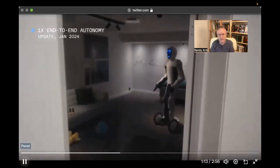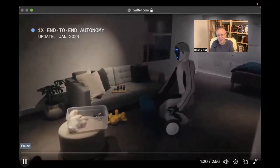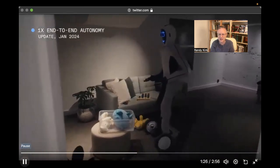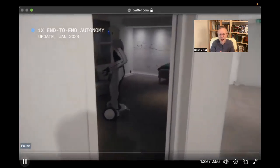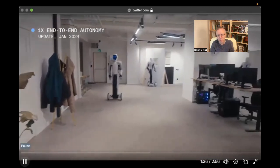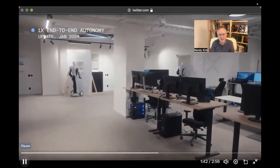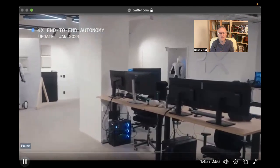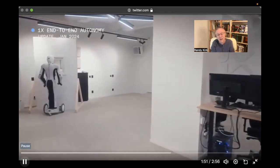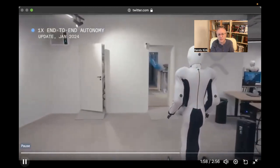More data in, doing all kinds of different tasks. Dr. Know-It-All this morning is very excited because here we have a bot working in a living room, picking up stuff off the floor and putting it in its proper place. Household tasks. We have the use of plugging wires into outlets. We have moving around in a space. Just all kinds of different jobs. And again, this is what I think is happening at Tesla that we're not seeing. I could be wrong, but I even think that it's not just a couple of dozen. I continue to believe that it's hundreds, maybe thousands.